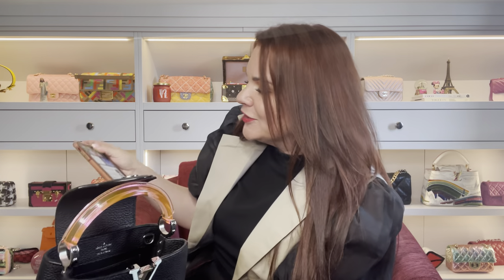I generally don't wear this bag if I'm going shopping, though sometimes if I'm going to the designer boutiques where you're in a boutique for quite a while, taking your time, having a glass of water or champagne — somewhere you're not in a rush. I can cope with this during the day in that context. But if it's normal shopping with queues and people waiting and you're moving along, trying to get your phone, a card, a key — don't even think about it.